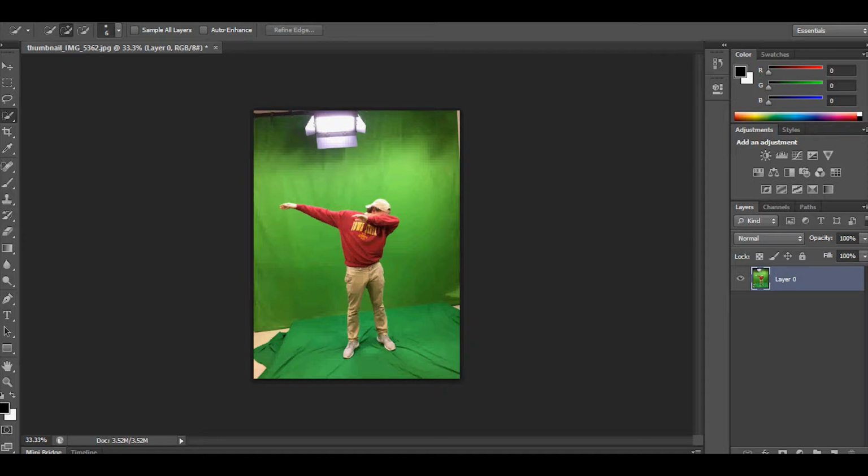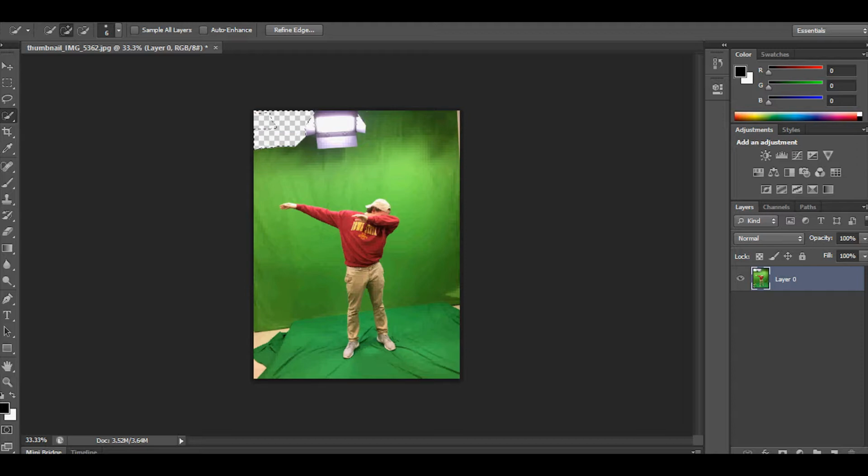I like using this feature called the quick selection tool, and it's the fourth one down. I can right click and use either my quick selection tool or my magic wand tool. I'll show you the magic wand tool a little bit later, but let me show you the quick selection tool. With it, I can select a part of the screen and hit delete on my keyboard. We now see that this becomes transparent.